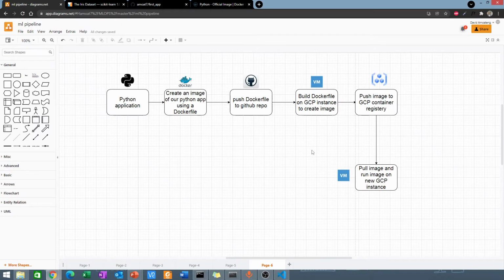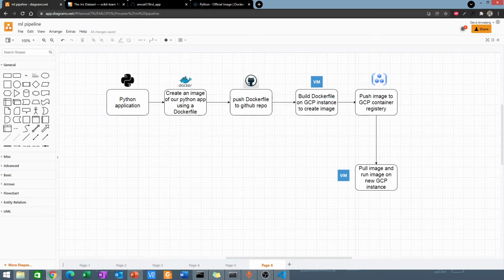So how will we build our Docker file on our GCP instance? To build our Docker file on our GCP instance, we obviously first need our GCP instance. But to build the Docker file, we need some other commands also.